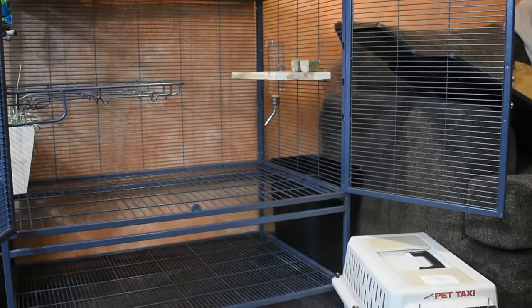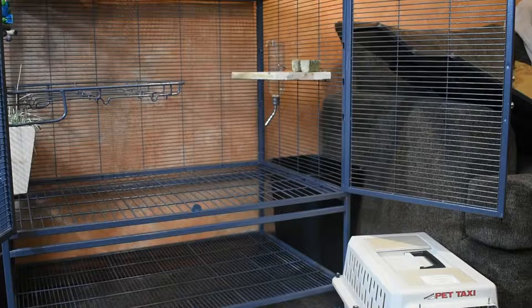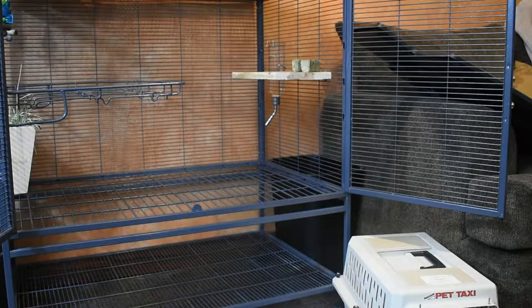I'm a little too new into the chinchilla owner's game. I mean, 5 years in, sure, I'll be a little bit more proactive about trying new things, but a little over 1 year in, even though I feel like I know about everything there is to know about these guys, I'm not willing to let my 100-pound lab accidentally step on her or do anything crazy like that. But yeah, super easy to clean cages.